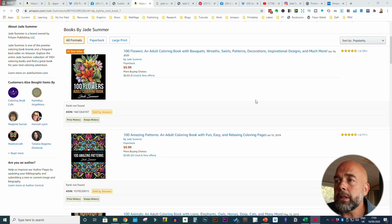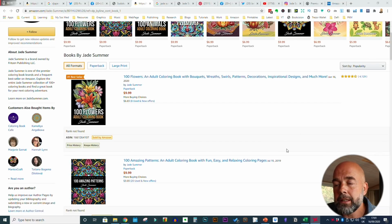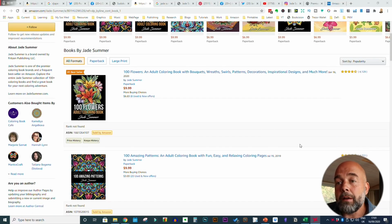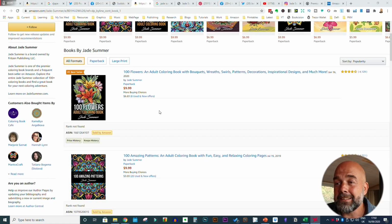Now for some reason Amazon seems to be going through one of these phases again where the bestsellers ranks don't appear to be appearing. However, I've got this plugin, which I know someone will ask me about, DS Amazon Quick View, which if I hover over a book will tell us the bestsellers rank. Now this one, the first one listed here, has got a bestsellers rank of 394, which is crazy, and selling at $9.99, so good profit margins and selling a crazy amount.